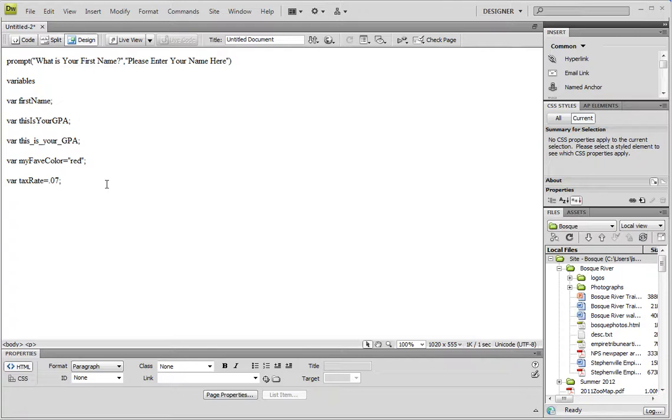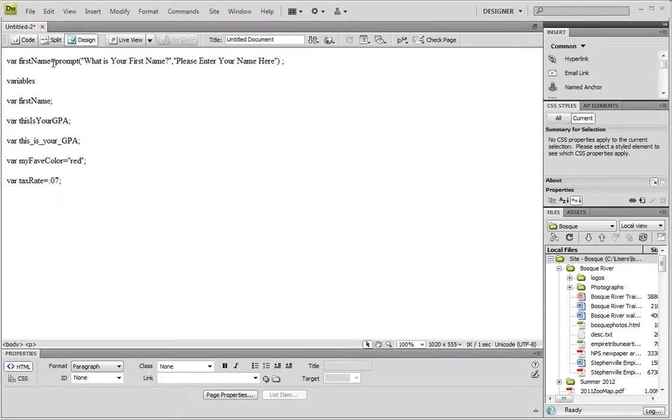So why I mentioned this is because going back to our prompt up here, what I said is that the minute this goes away, we have a problem, because that information that the person typed in doesn't get stored anywhere. So what we're going to do with the prompt is we're going to set up a variable. We're going to name it firstName, and we're going to set it equal to that programming statement.